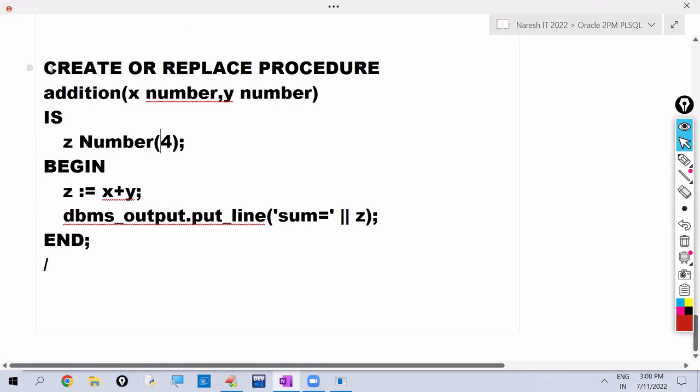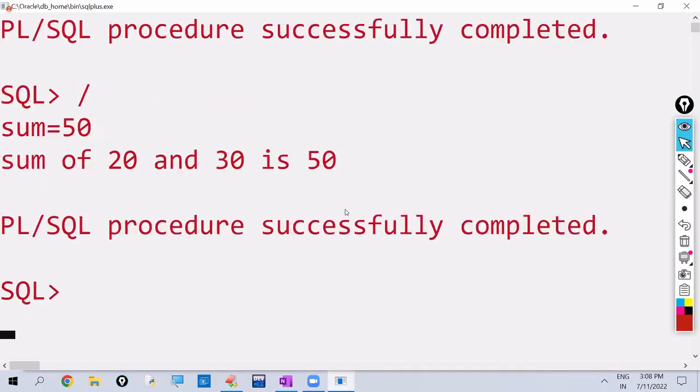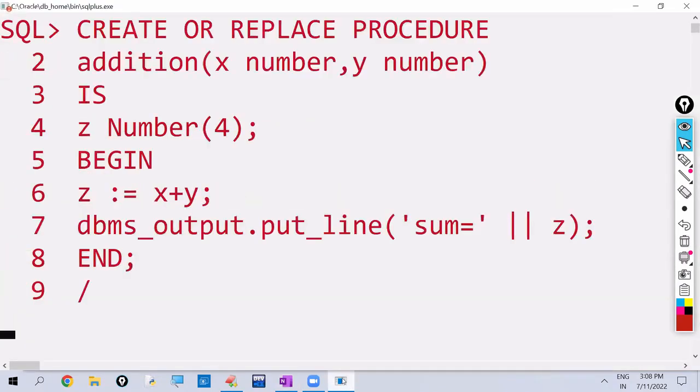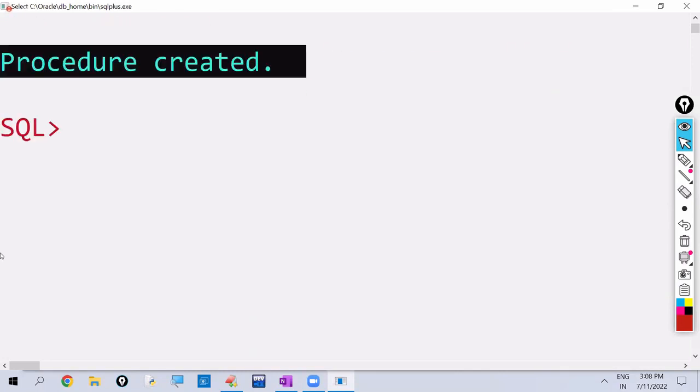So here, this is the code. I'm copying this procedure. Observe. What is it telling? Procedure created. So now the procedure is created. What is that procedure name?